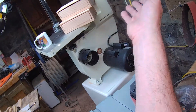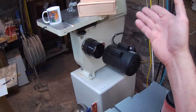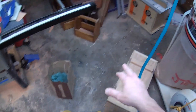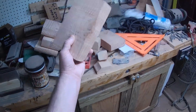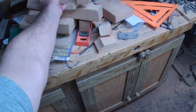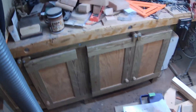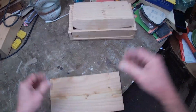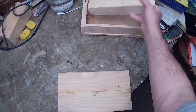Essentially, the bandsaw boxes are made out of these jointed-up 4x4s. But we want to show you what we do with the waste. This here is the inside of the drawer — the main drawer. And you're saying, why don't you just go ahead and burn those? Well, you can actually use those. Let me show you what it's all about. When you're cutting out your bandsaw box, you're going to have this waste piece that came from the middle.